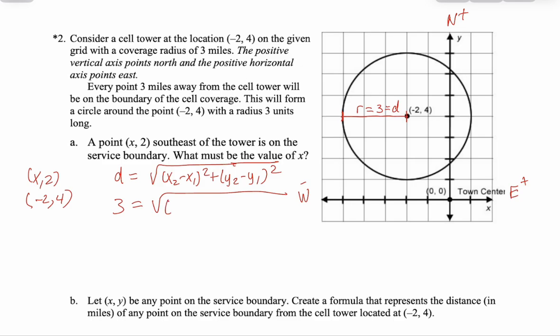Okay, so it's going to be x plus 2, because we got to always subtract that x1 value, plus the quantity of 4 minus 2. Let's make sure I got that right. Okay. This is why I label them. Okay, so we made this x2, y2. We made this x1, y1. So yeah, I did have this switched around.